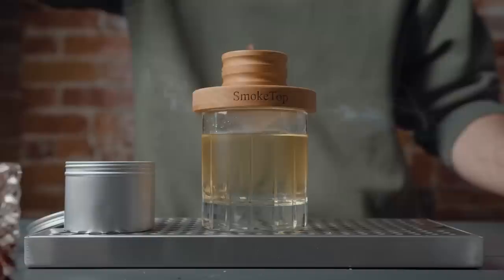So let's start first with, you know it, I used it several times on the channel, the smoke top. All right, so I really wanted to include the smoke top in this list because I believe it is an amazing tool. I love to smoke cocktails, and if you do too, I think you should really consider getting one for yourself. Because in comparison to a smoke gun, for example, that is commonly used to smoke cocktails, this one is much easier to use and much more reliable.